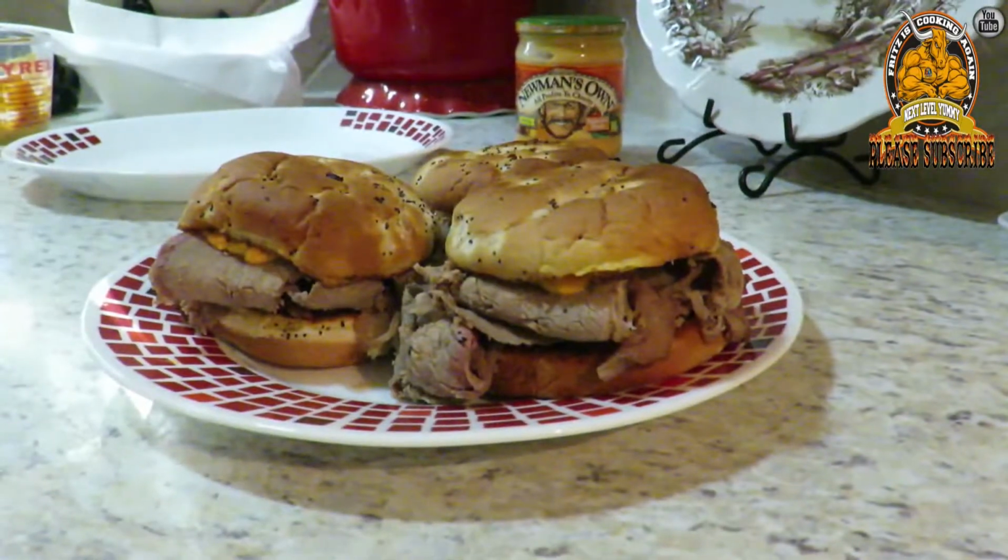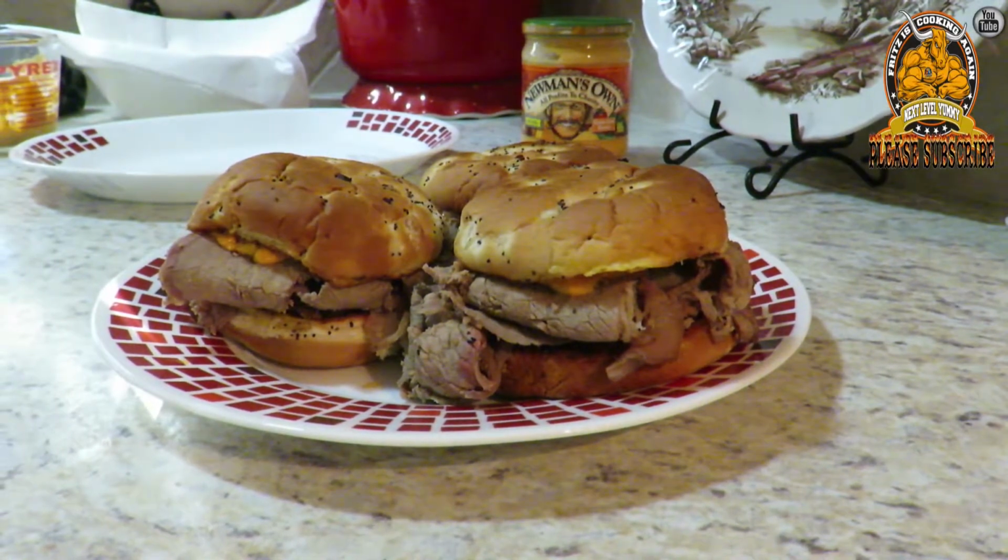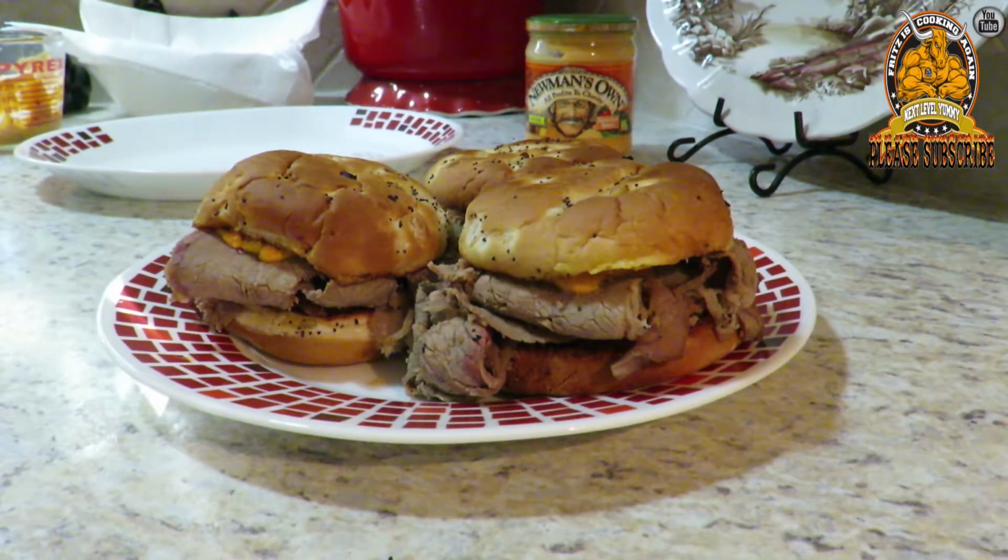Now those are Fritz's barbecue beef and cheddars. How about that? All right, guys, let me get this rounded up and we're gonna meet y'all at the table.